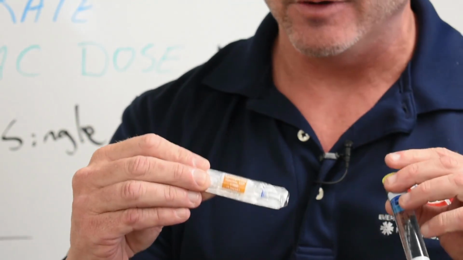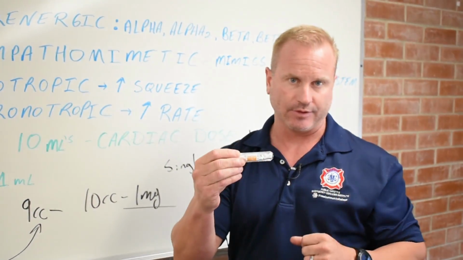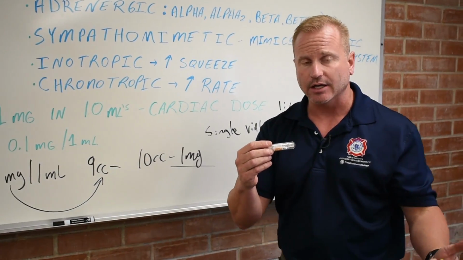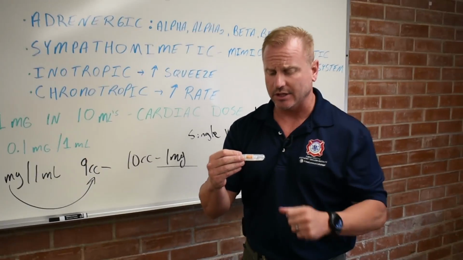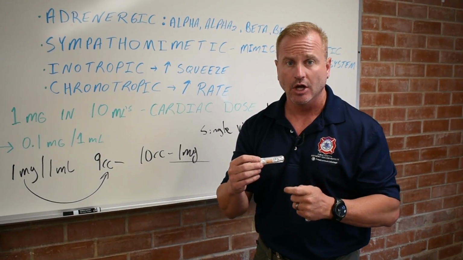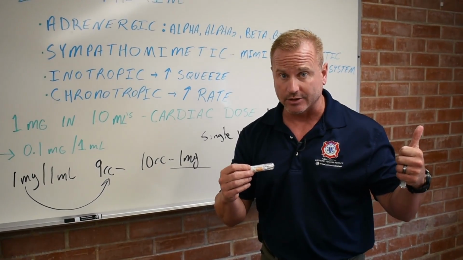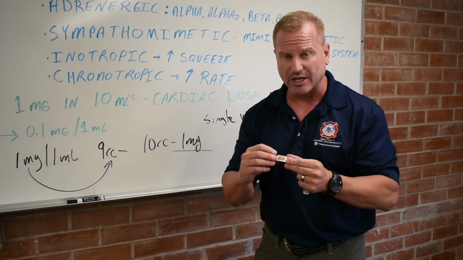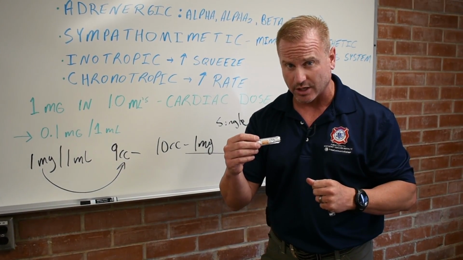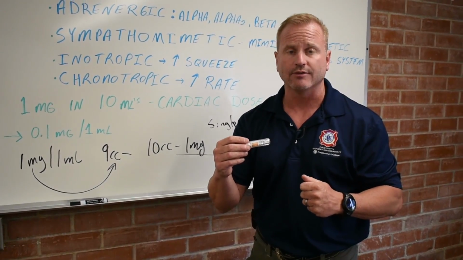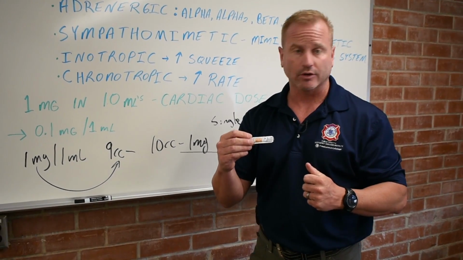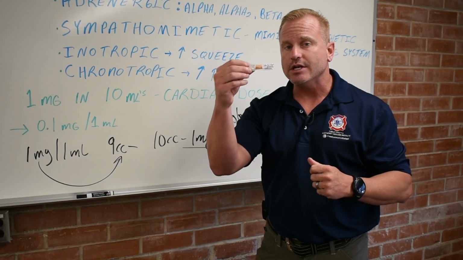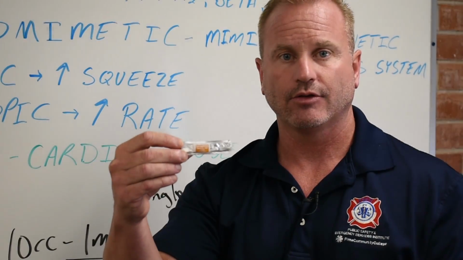There are very hardcore dangers giving this to the IV. We have put people in code arrest, VTAC, VFib. It causes an intense headache for the patient. It makes them go super hypertensive. And if they already have a cardiac anomaly or a cardiac condition and you give this super concentrated dose to the IV, you can actually induce a very serious heart attack or myocardial infarction, leading to code arrest. So this should never, ever be given through a vein.